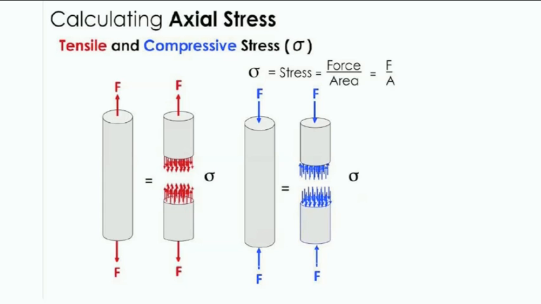For members that are loaded axially, such as straight two force members, the stress in the member is the applied force divided by the cross-sectional area of the member. An assumption for this is that the force is uniformly distributed throughout the cross-section. Here you can see an applied force at the end and a uniform distributed force if we were to take a cut through the cross-section.